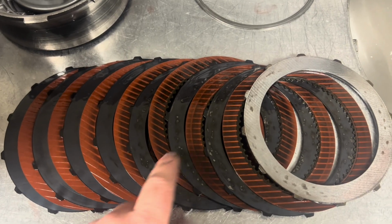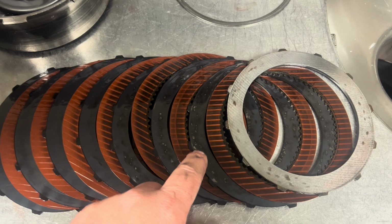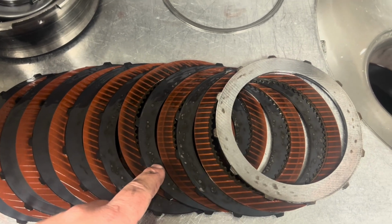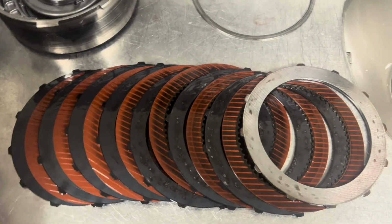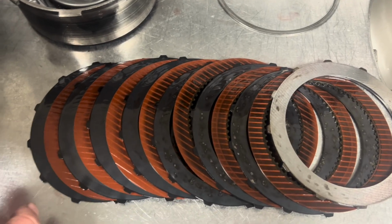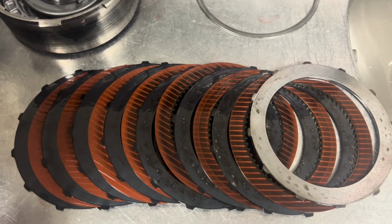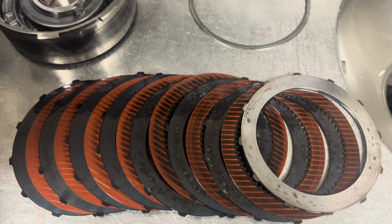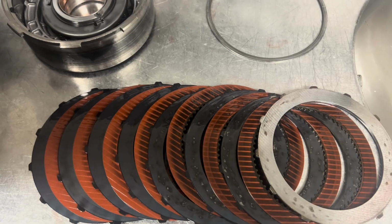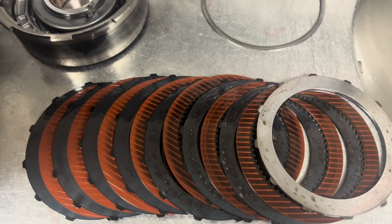In some applications, I'll actually double up the top steel here. I'll put two steels together to have a heat sink here, and you would be surprised at the tremendous difference that that can make. But these are definitely all going to go. We're going to put GPZ clutches in here and a full thickness reaction plate, and with good valve body, good line pressure, and a good 2-3 shift timing, we shouldn't have this problem ever again.